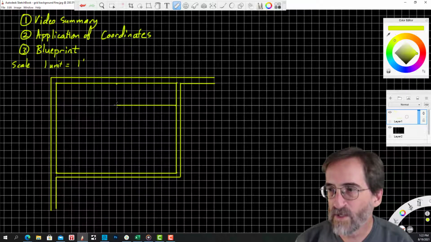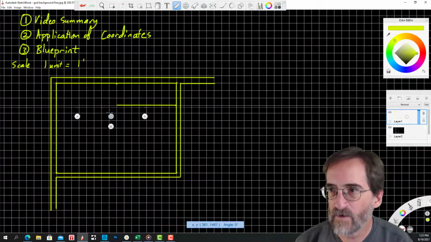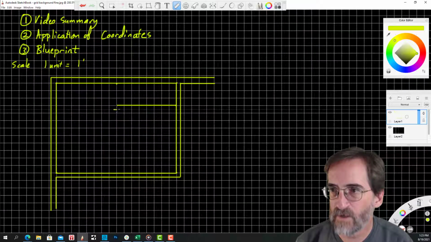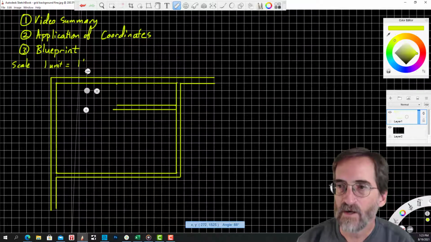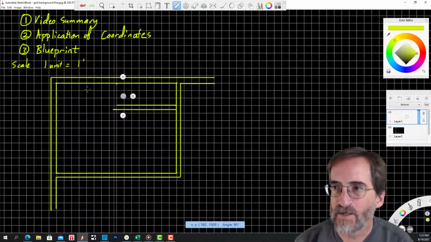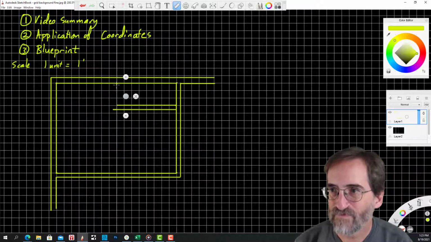Now notice I don't have any openings right now. That we're going to add in a little later. Keep an eraser handy. It's really important to have a good eraser. And it's probably a good idea to do this in pencil.